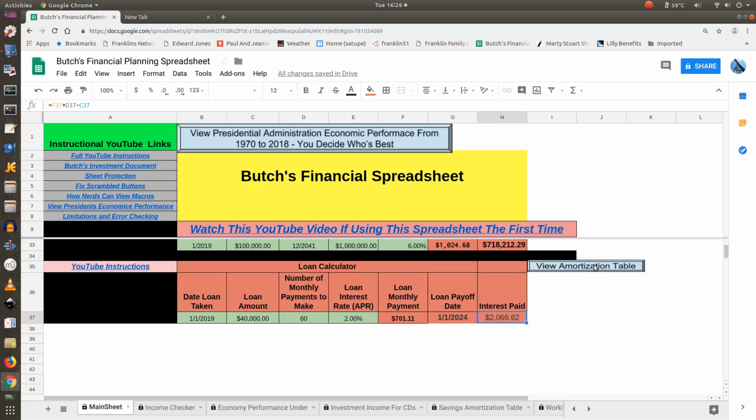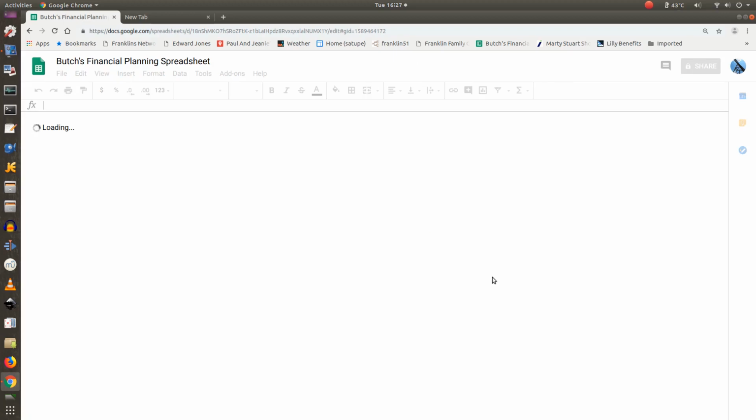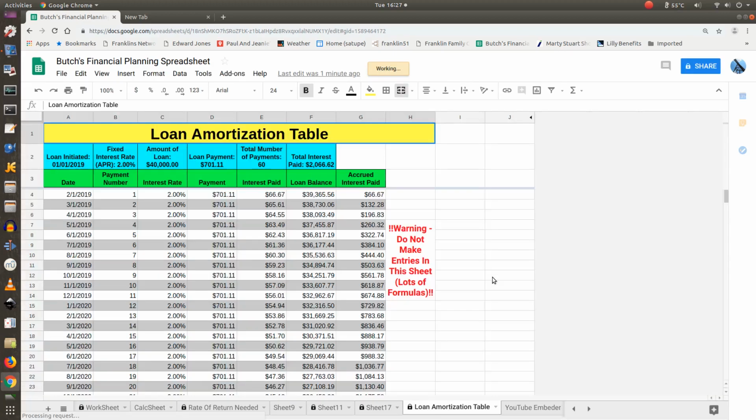And in my typical fashion, I've got an amortization table for you to print out. And boy, my buttons are in the wrong place. Let's see if I put them in the right place, and it did. Anytime you see the buttons screwed around, just press the F5 key. Standard Operating Procedure.